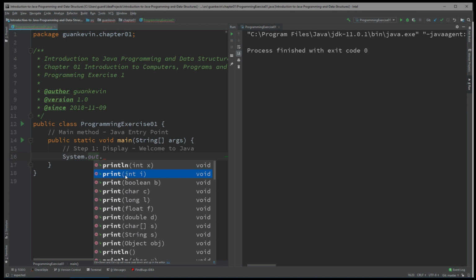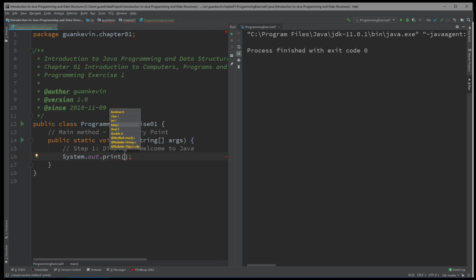For now, we're going to use the print method. It doesn't matter which one you click, because in the end they're still the same method that has the function to use any of them. It says it cannot resolve method print, and that's because you have to put something inside. You have to tell it what to print, or else it's going to print nothing, and then there's no point writing System.out.print. So it writes a little squiggly and says to put something inside here.